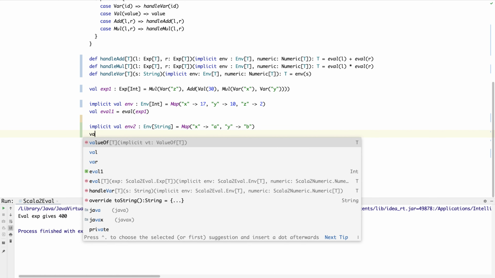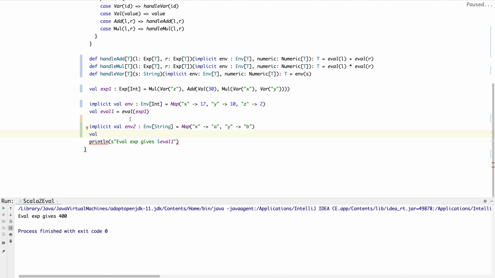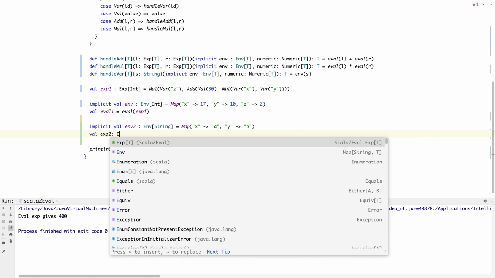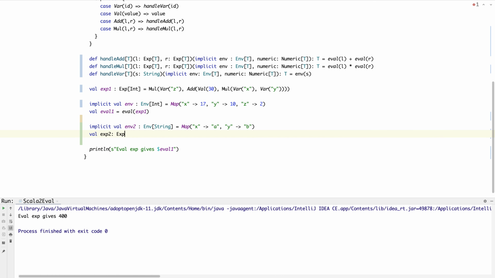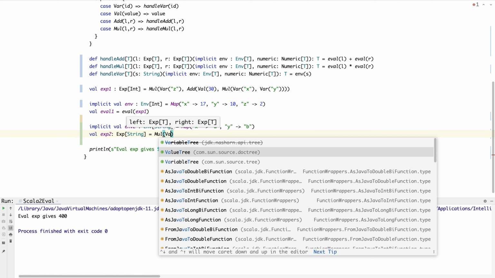And then we're going to evaluate an expression. And the expression is going to be of type string. And what we're going to do is just multiply, let's say we'll multiply x by y.